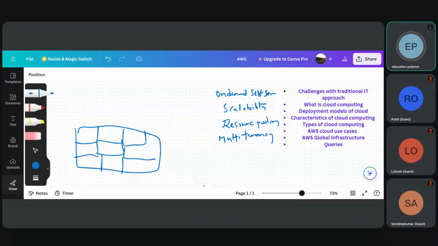Multi-tenancy means multiple companies using the same AWS infrastructure. AWS is sharing the resources. If company C1 wants 50 servers, they are given. Company C2 wants 100. Company C3 wants another 30 servers. Like that, multiple small companies are using the shared resources. That's why we call it resource pooling. Multi-tenancy means multiple companies are using the same cloud.